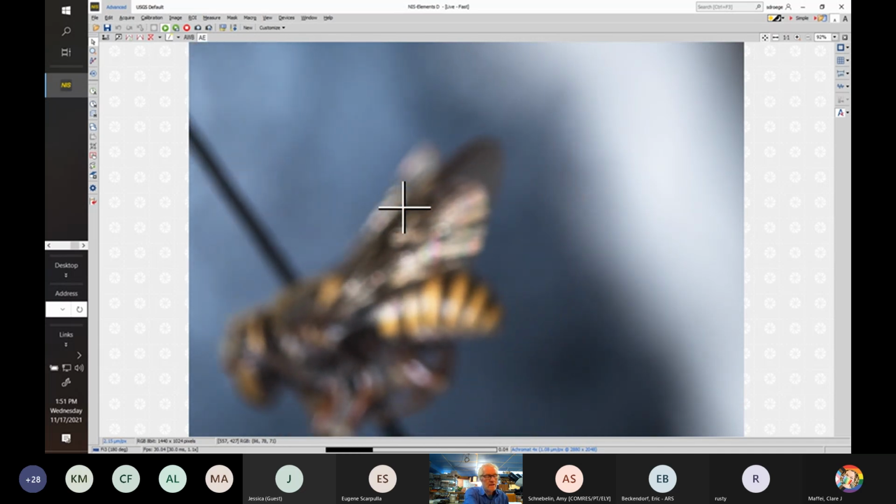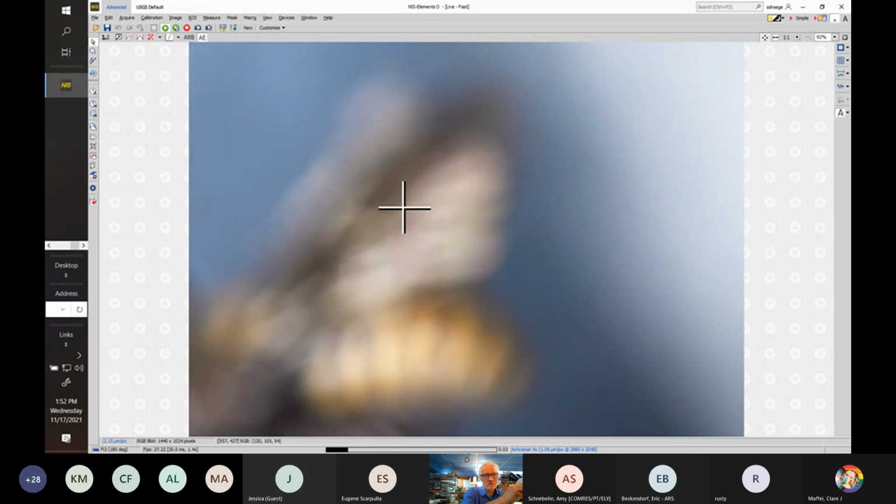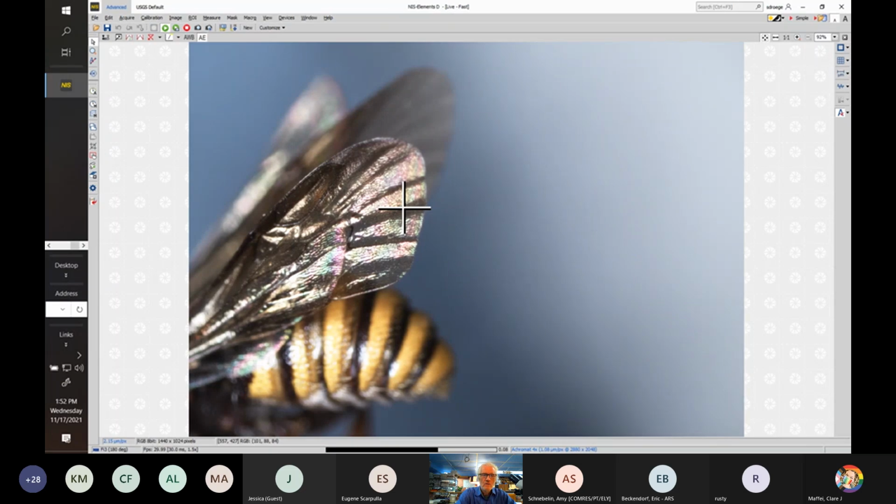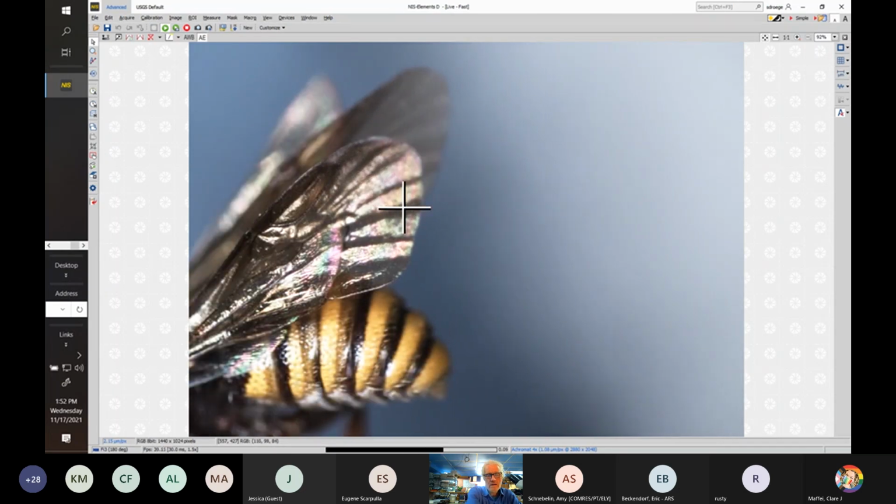But next week, we'll get into the stuff that people spend a lot of time on, which is, isn't that a pretty bee? Agapostemon. Looking at males in particular, differentiating, well, actually all of them. In some of the females, some of the solid green ones, for example, Splendens versus Texanus versus Sericeus, can be tricky. And then also looking at the males, looking at the sternal characteristics can be tricky too.